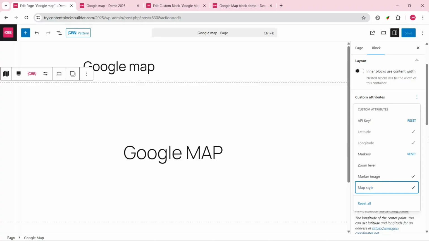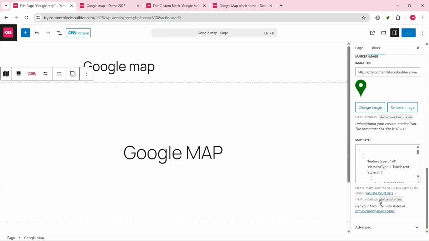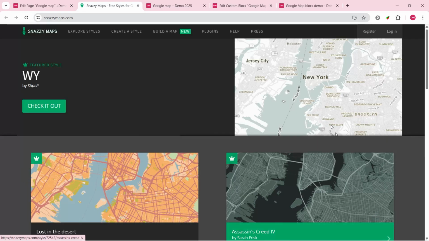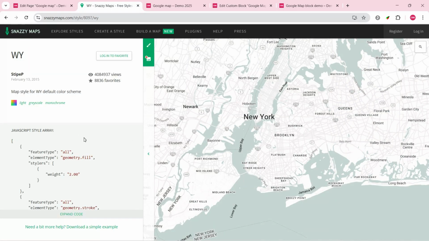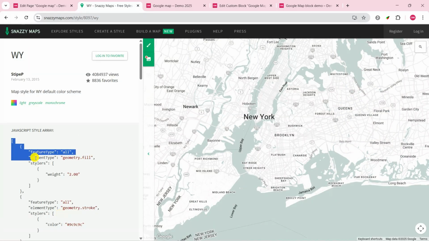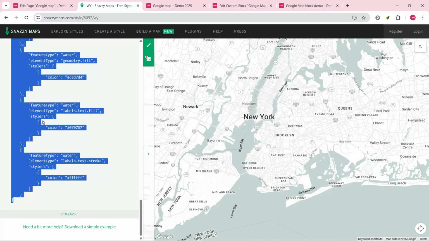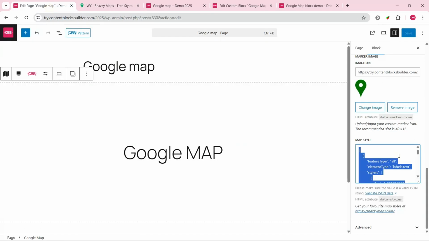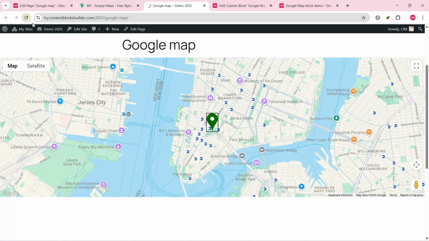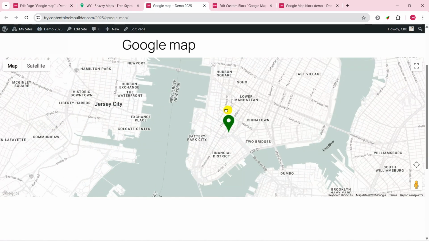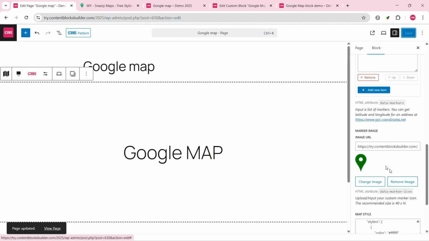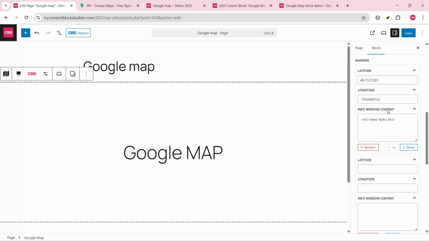Add a custom map style. Add multiple markers.